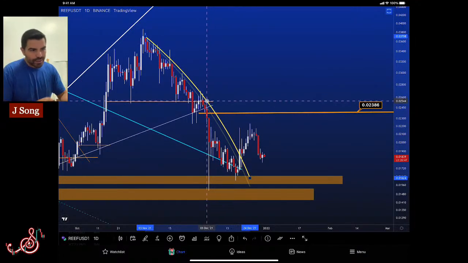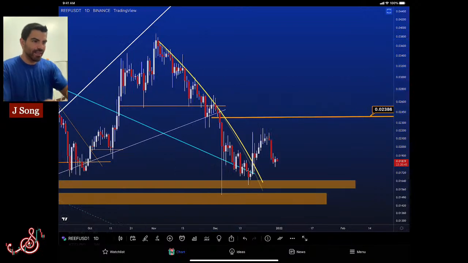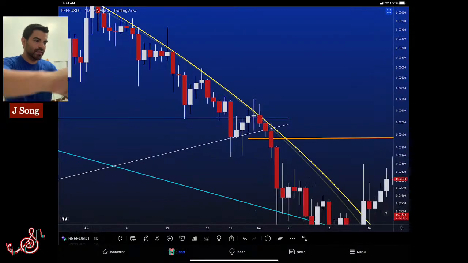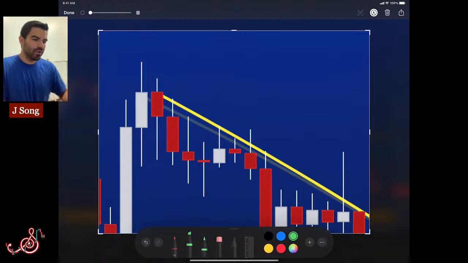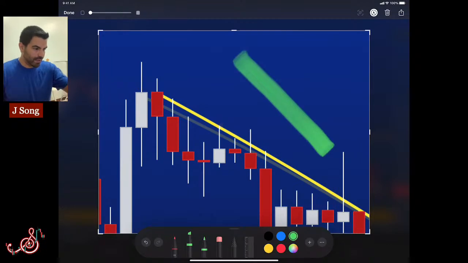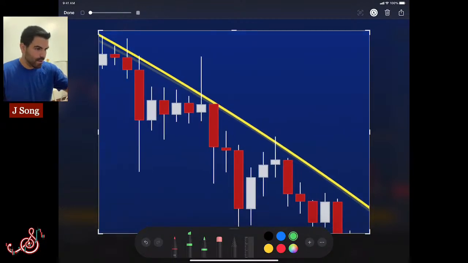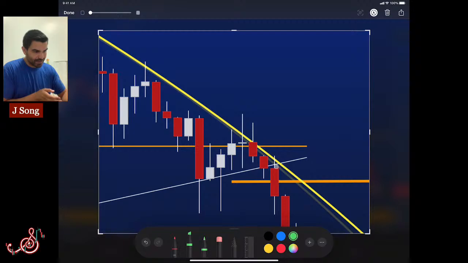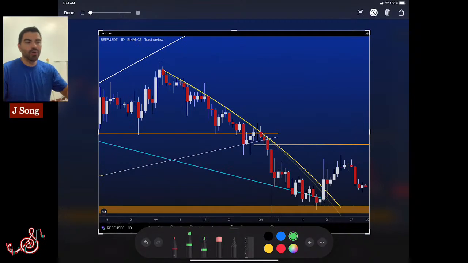Okay, but we need to connect the essence of price. So here, I believe this is correct, and the reason I believe it's correct is because I'm touching the cores. Let me show you where. I'm touching the core here, these wicks, this wick, that wick, the edge of this cliff, which is a core. If you're drawing parabolics, don't pass through the cores. Try not to pass through the cores.